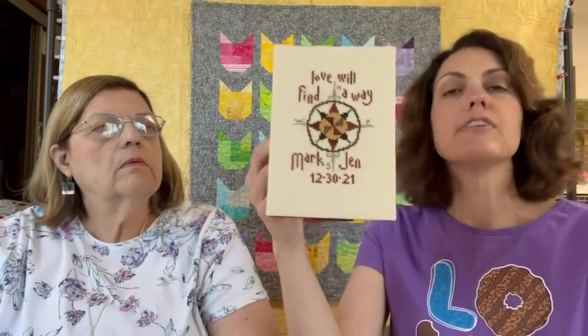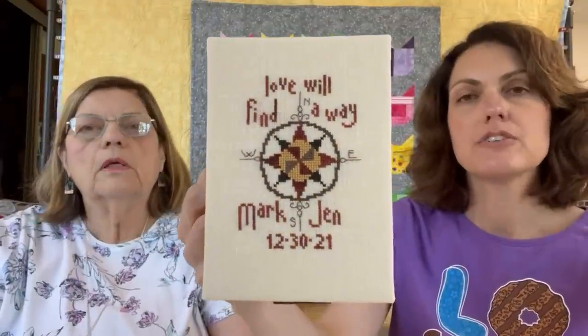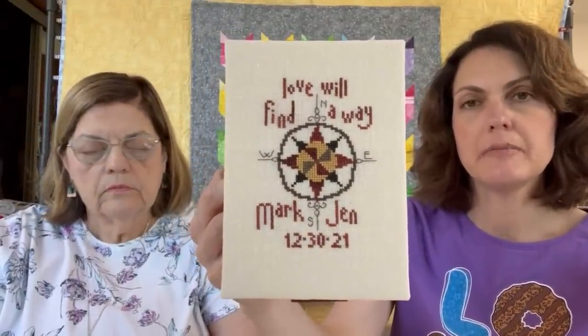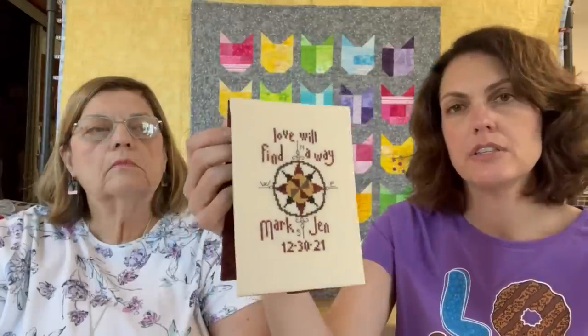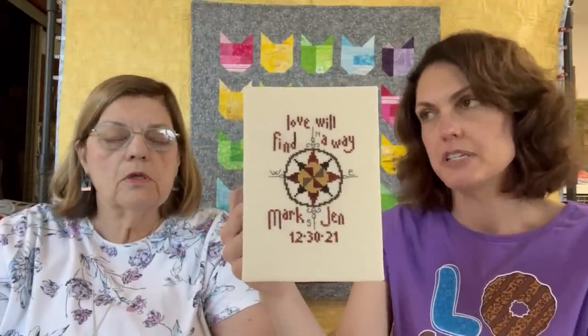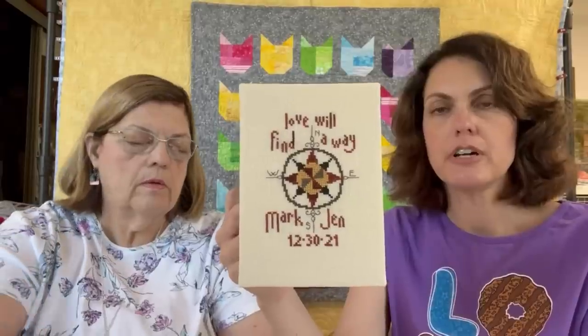All right. For FFOs, I finished up the flat fold wedding piece, Reminders of Love by Ben Creek. This is the piece I adjusted to make a wedding piece for my friend. And so I did it with this fabric on the back and in the middle using the tutorial by Vanna Pfeiffer, the Twisted Stitcher. Yep, great tutorial.